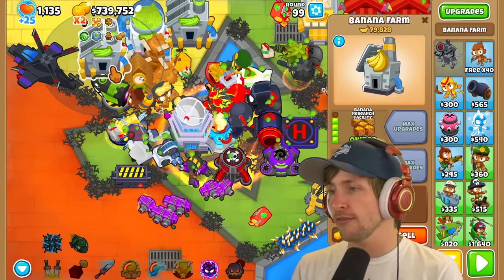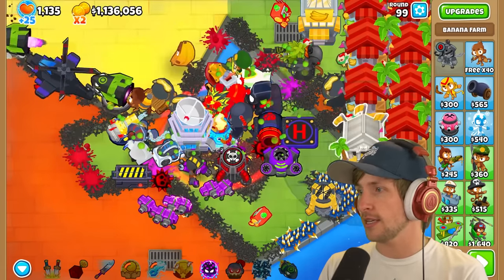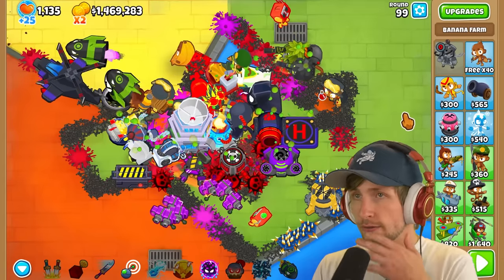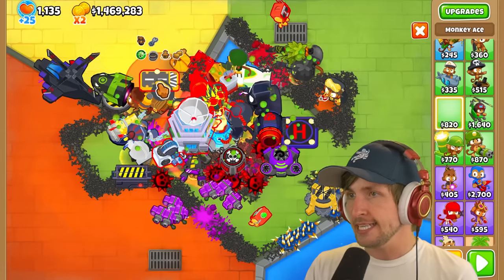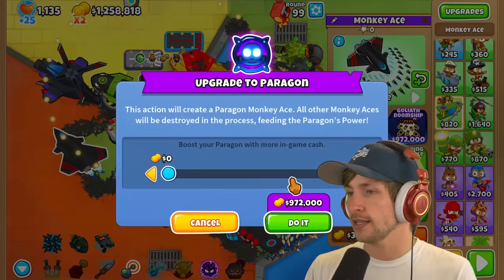So let's sell everything that we don't need. So we can sell the monkey village, we can sell that, we can sell that, we can just sell all of these things. Collect, sell. All right, we've gotten everything, and we also have $1.4 million. So it's time for a Paragon. Doomship Goliath. Okay, let's just get that.